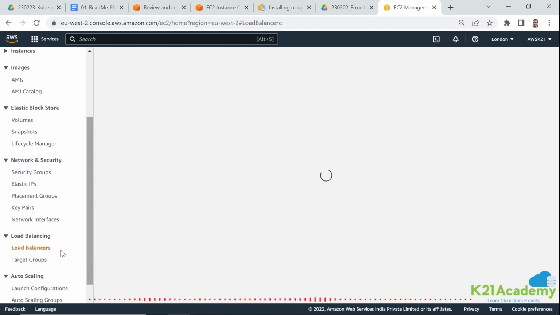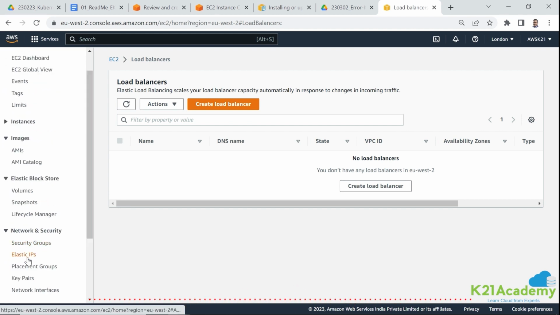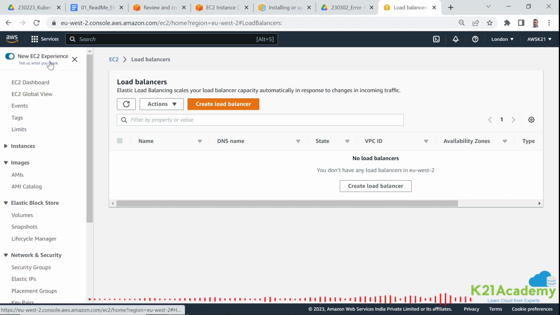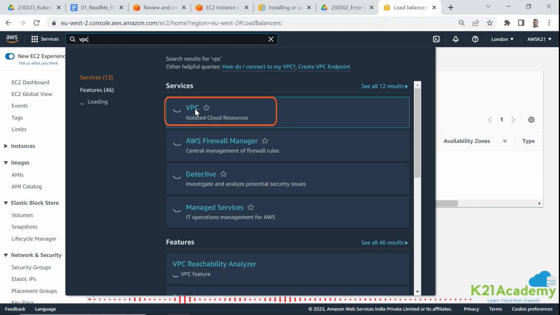We saw that service earlier, kubectl get service. It has not yet created a load balancer. In a later part we will do application or ingress controllers, and at that time we will see it creating the load balancers. Now if I go further down to networking, I want to see the VPC, because we saw that it created a VPC and subnets.